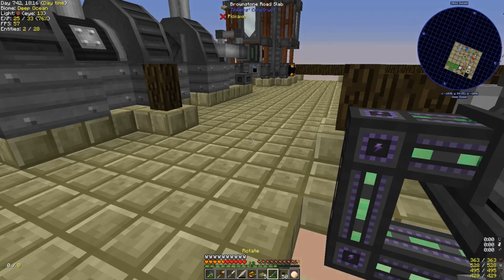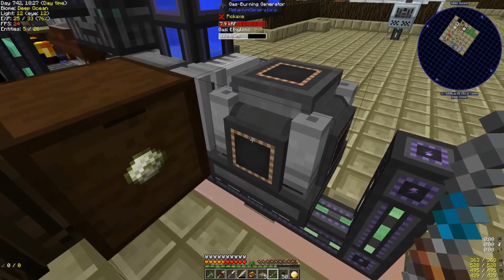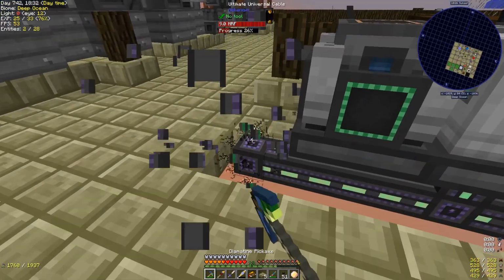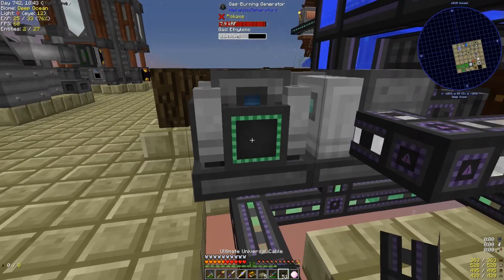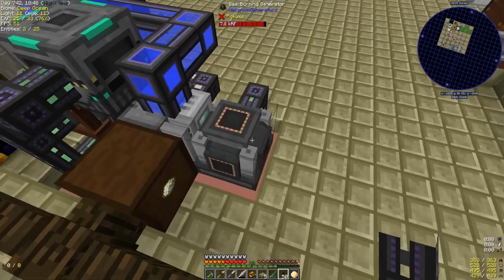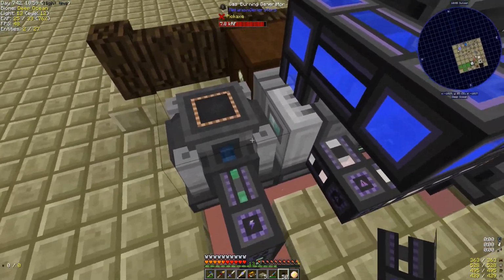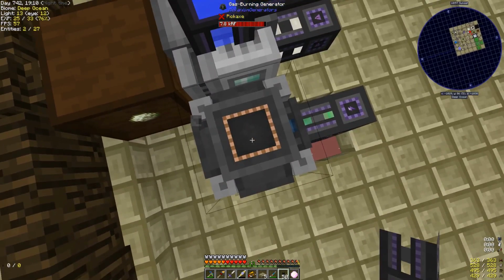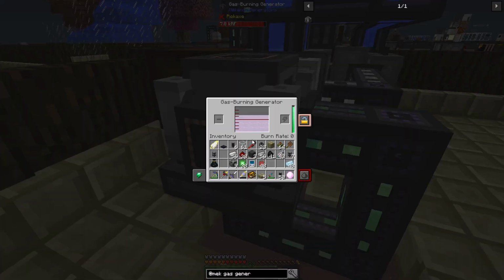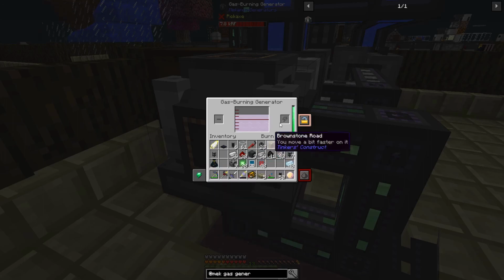Alright, so let's put this into rotate mode. Come on. Rotate. There. Alright. So this gas burning generator will fill up on the ethylene. Now the ethylene production I have, I might actually want to put it into a pipe, because it can actually feed enough energy to several of these gas burning generators. As it is right now, the RF, yeah, 7.3 thousand RF per tick is its max output. It's producing nothing right now because it's clear full.